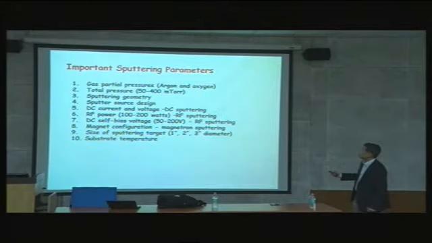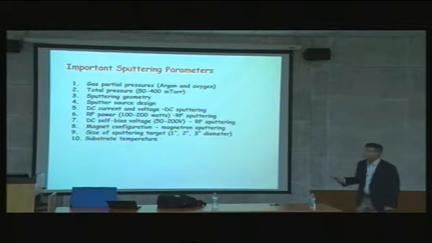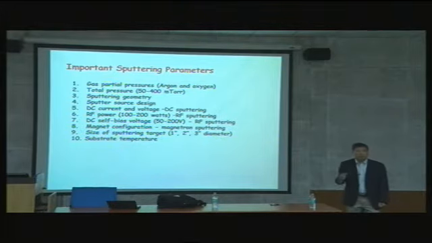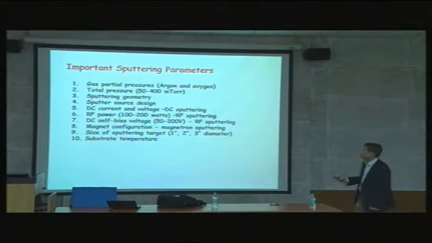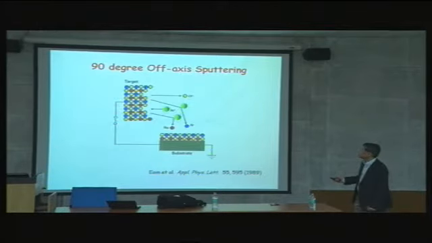Basically, you put it in argon gas as the sputter gas, and then oxygen as the reactive gas. The total pressure range is 50 to 400 millitorr. You can tune this, and once you fix it, you can have pretty reproducible growth.